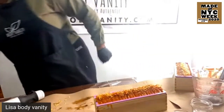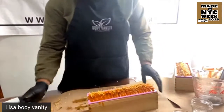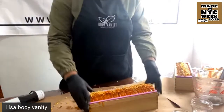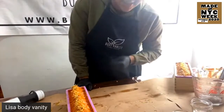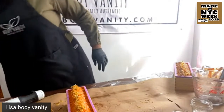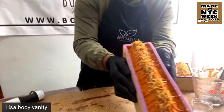One second. Oh, I also, so this is the bar. I also spray it with alcohol. The reason I do that is so it doesn't get soda ash on the top of it. It's more of an aesthetic thing. So let me just get the spray. And then here's my bar. This just was a quick version.